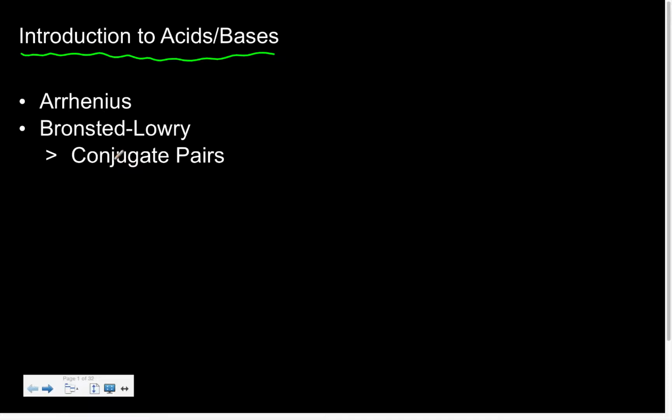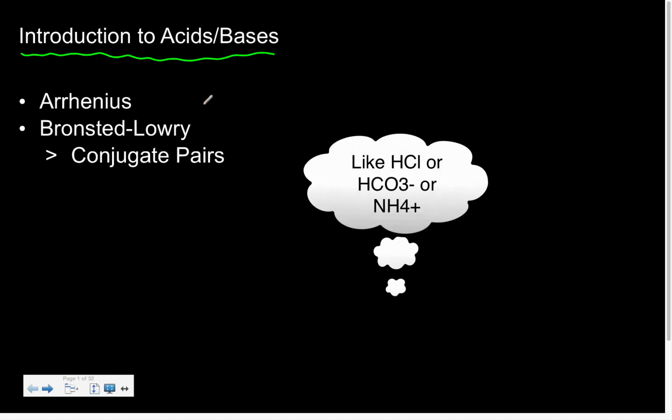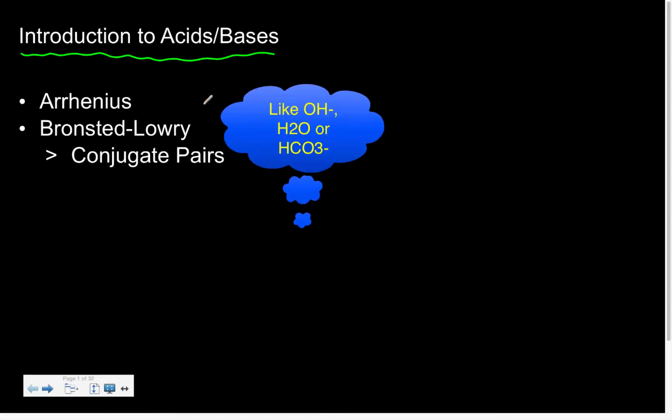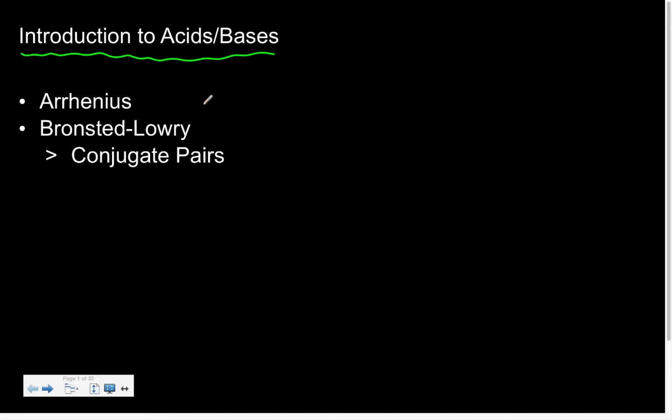One of the key things to the Bronsted-Lowry definition of acids and bases is that we get the idea of conjugate pairs. Now, here you need to memorize this definition. A Bronsted-Lowry acid is something that has a proton to donate, which means that if we're looking at a set of species and trying to decide what to do with them, if we want to call something an acid, it needs to have a proton to donate. The Bronsted-Lowry definition of a base is something that can accept a proton, which by extension, in terms of its structure, means it has to have a lone pair.